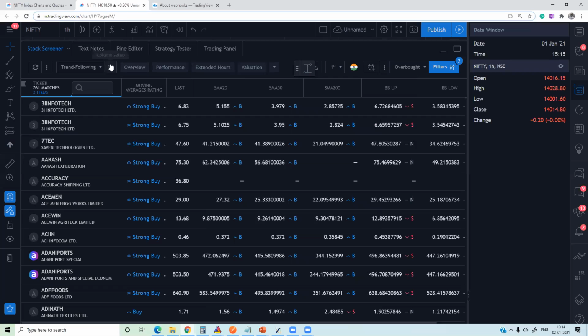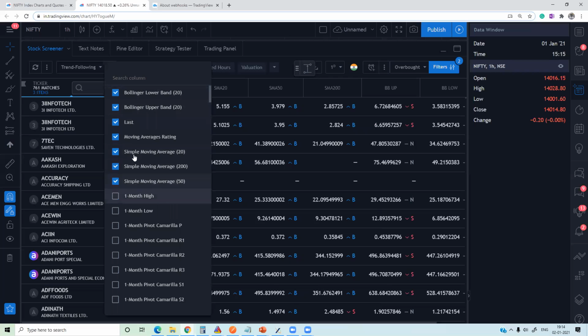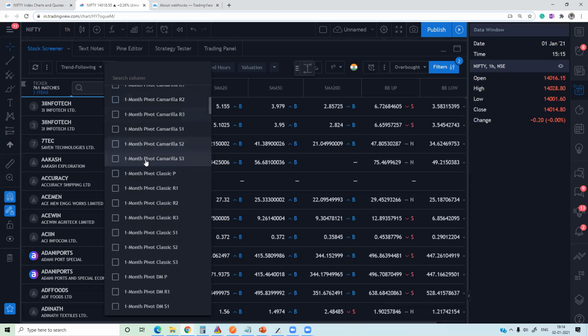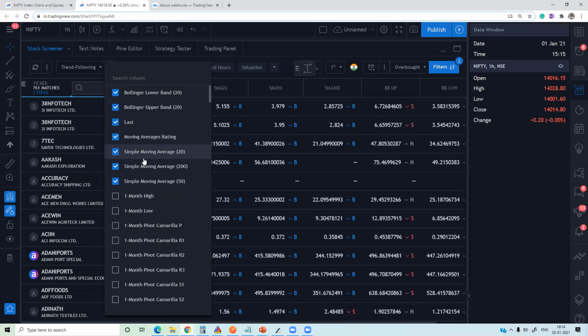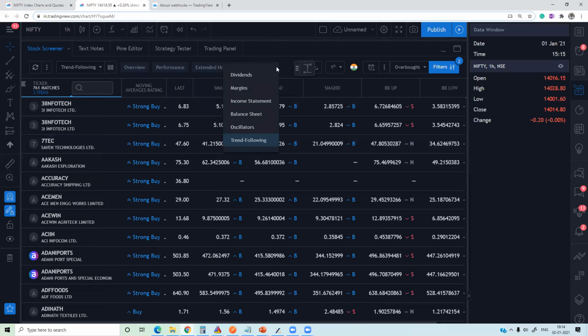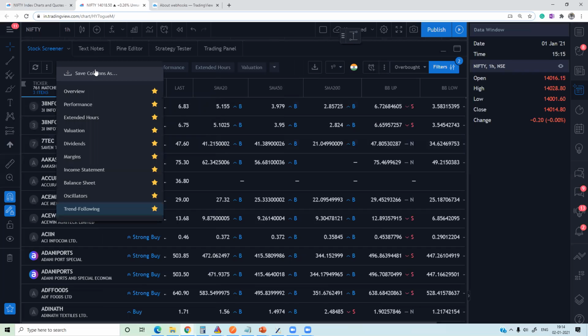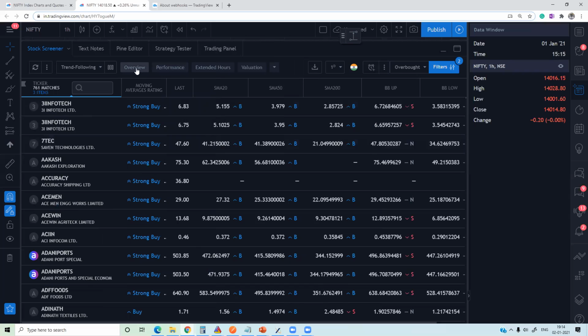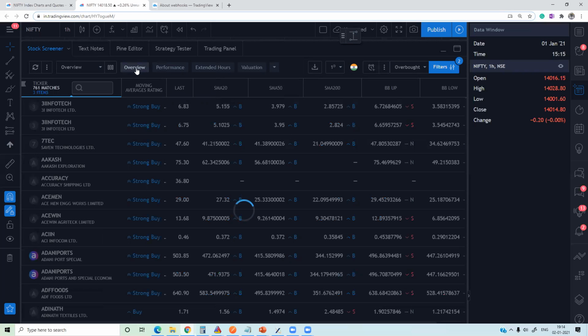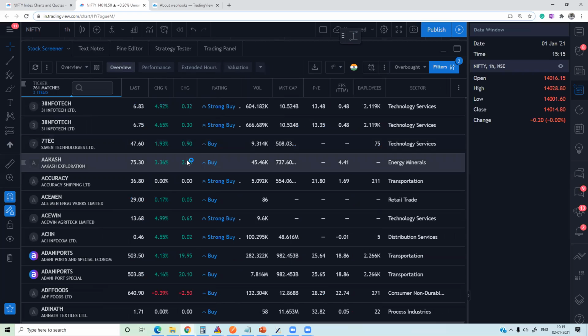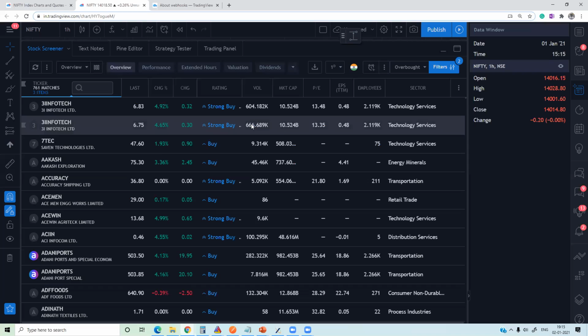Or you can also configure your technical conditions, like if it is crossing these levels. If you want comprehensive information, you can create custom alerts from here and set them accordingly. Once you're done with that, it will automatically show you the scanners over here.